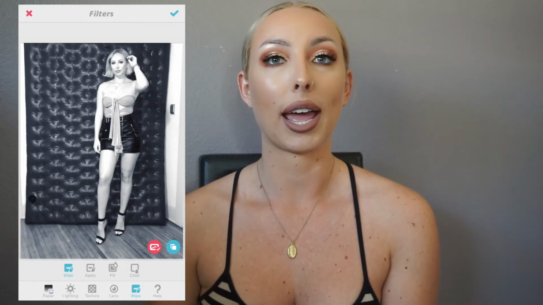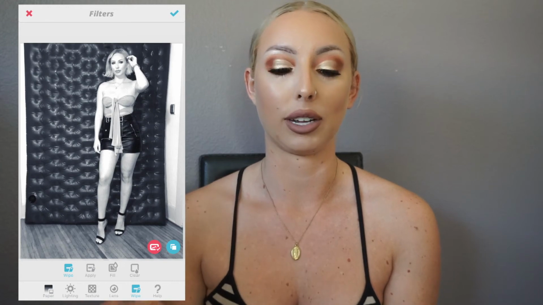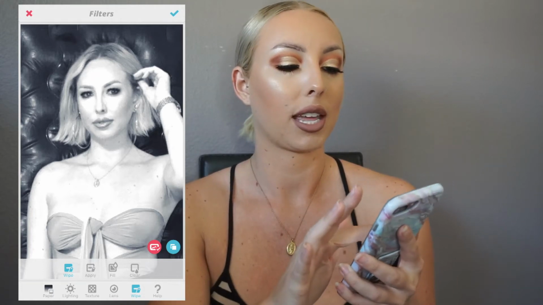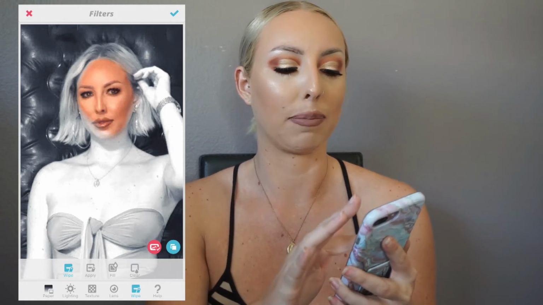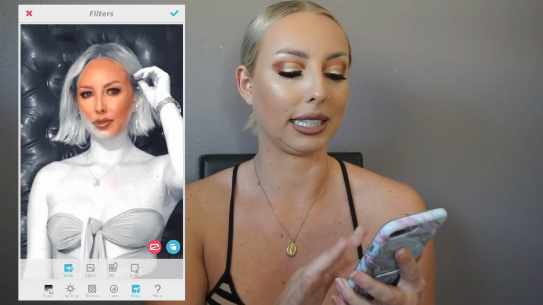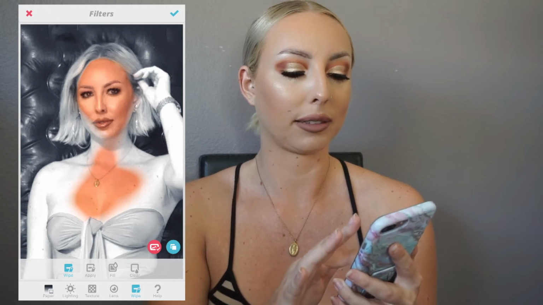So the easiest way to edit your picture is to zoom in. That way you can get a clear look at what you are trying to wipe. So wipe is essentially what it says. You're going to be wiping away the black and the white from the photo. So all I'm going to do is take my finger and I'm just going to start doing circular motions. I always like to start where the most skin is because that's the easiest to change back.